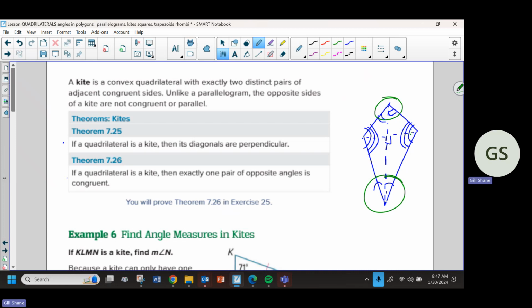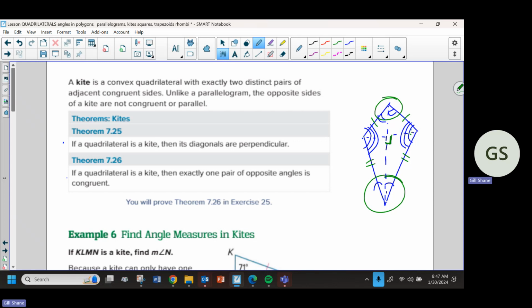They don't say everything I just said in those two theorems. There's only some pieces of that, but you need to study a little bit. The only piece they give you is this part in here. The diagonals are perpendicular, and they do tell you one pair of opposite angles is congruent, but you've got to be able to figure out which. The sides, by the way, are congruent as well, these sides.